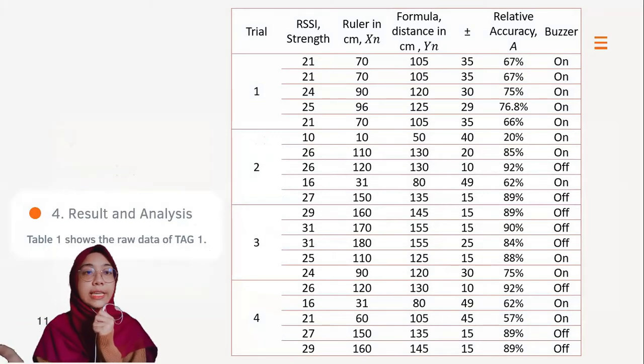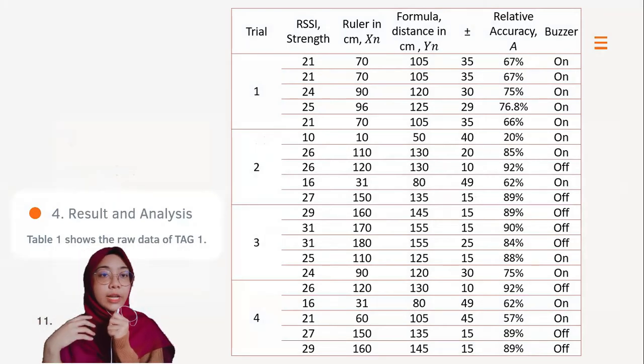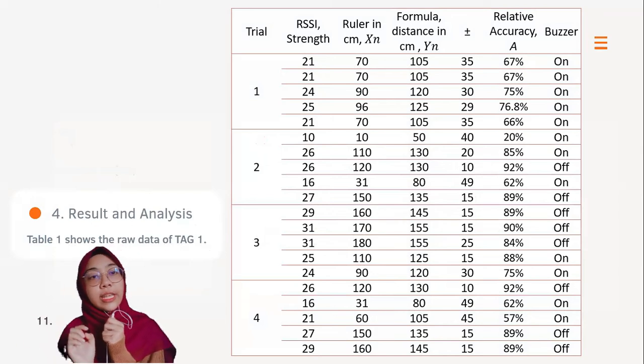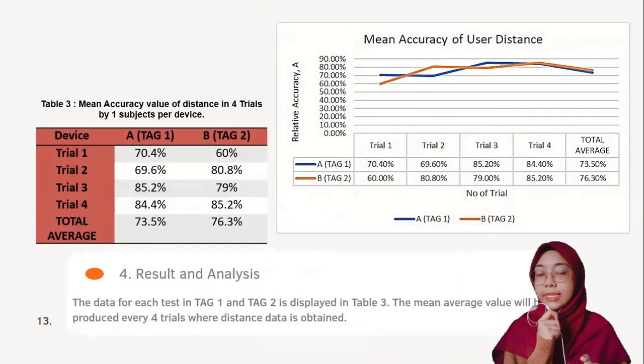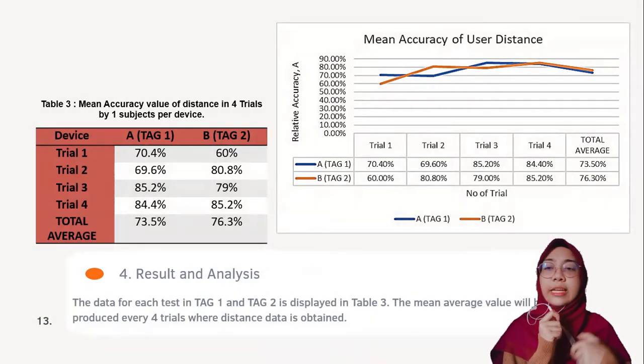The results show a table with three methods of collecting data: RSSI strength, ruler measurement, and the strength formula. This section describes the outcome of data collection, processing, and the importance of accuracy for distance. If the strength value is below negative 25 dB — equal to 100 cm measured by ruler and 125 cm using the formula — then the buzzer will sound. The total data taken in this experiment is 21 data points for each device. Some data points showed the same RSSI strength value but different ruler readings, indicating that the RSSI signal is affected by factors such as obstacles. The accuracy using this technique is above 60% across trials, with the highest accuracy for TEC1 obtained in Trial 3.